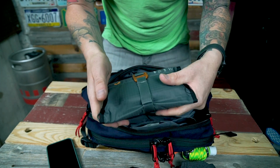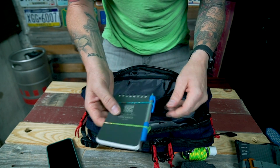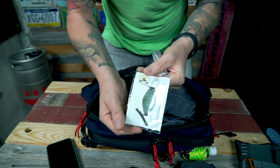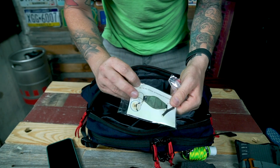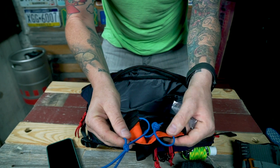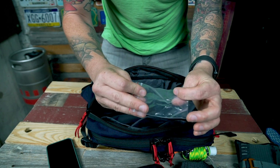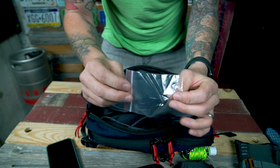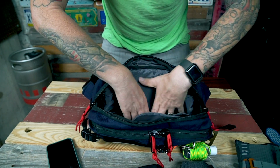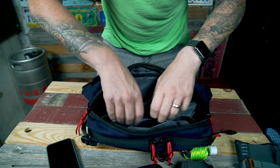My battery bank, because I have an EDC in this bag. Keep a little Right in the Rain tablet with a pen. And then I haven't utilized the straps yet, but these are the ear saver straps from Greenroom. I've just found the masks to be super comfortable with just the shock cord webbing, so I haven't actually used them yet. And this is just an extra bag. It's always nice to have a little extra plastic bag laying around. I just had it with something, so I threw it back in there, and I have all of this extra space, so I still have plenty of room inside this bag.